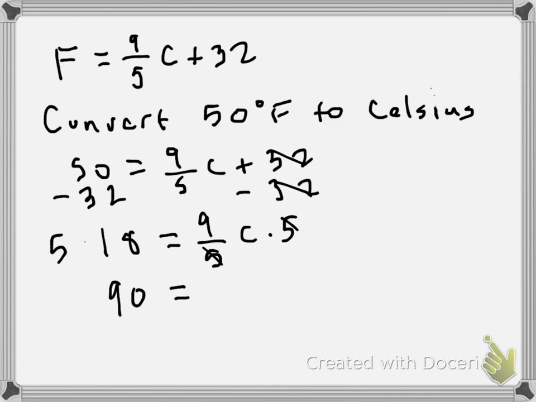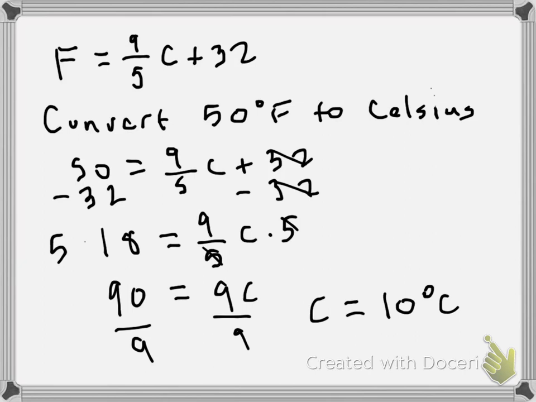That 5 on the bottom, 5 divided by 5 is equal to 1. So we can just cancel those 5s out, and we'll just be left with 9c, no more fractions. Multiplying through by those LCDs, if we choose them correctly, it's going to let us get rid of our fractions. And then our next step here is just to divide, and we'll get our c value. And that'll give us our Celsius temperature.